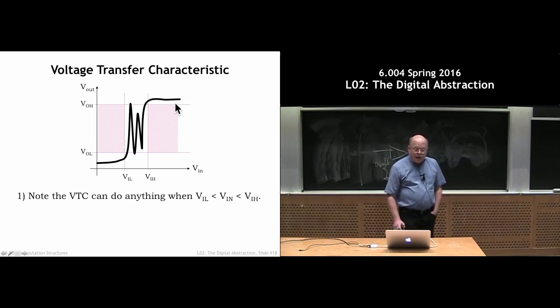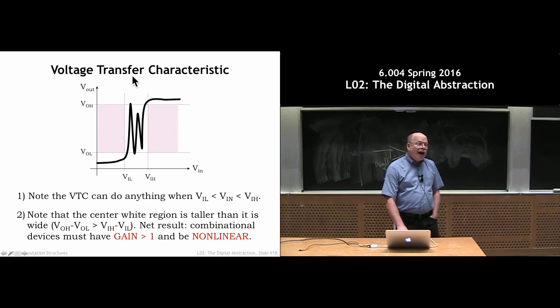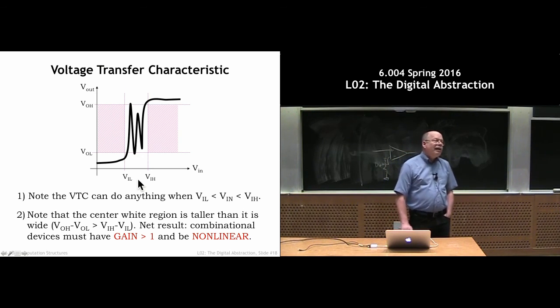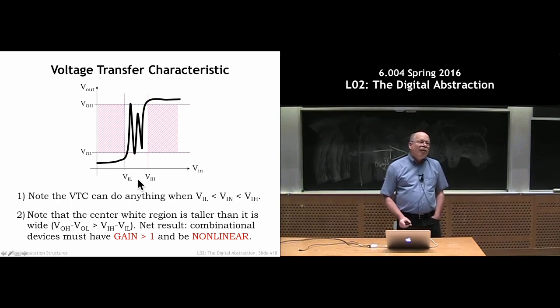It goes like this, and notice that it's not going through any part of the forbidden zones there. Our devices don't have to behave themselves in the middle. For input voltages between VIL and VIH, they can do anything they want. They can produce a high, they can produce a low, they can change their mind, they don't have to be valid, they can oscillate. Mostly we'll design them and they'll behave pretty well. They'll have a sort of a smooth, continuous behavior, but that's not required by the combinational device contract.